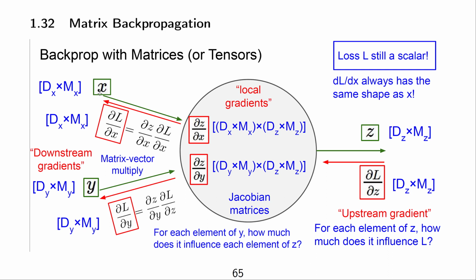So now X here is a matrix itself, and it has the dimension dx times mx. The corresponding derivative has the same number of components. It will also be dx times mx. This functional node now takes two matrices as input, one matrix X, one matrix Y, and it also has a matrix Z as output. We note again that the data that travels upstream and the data that travels downstream, the gradients, have the same dimensionality. So dz times mz for z and dz times mz for the gradient.